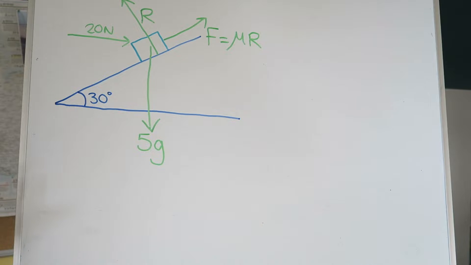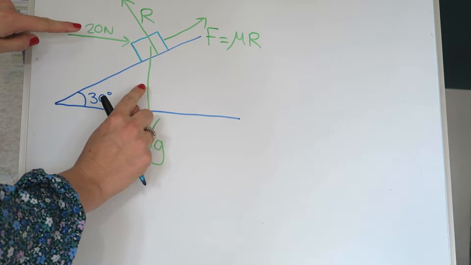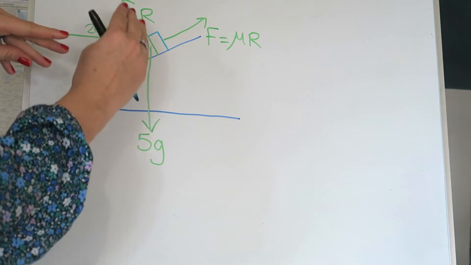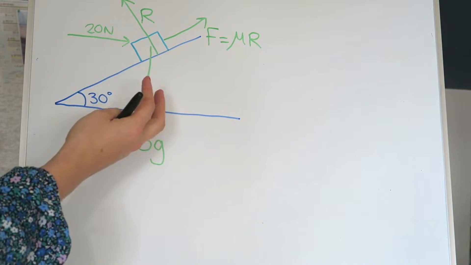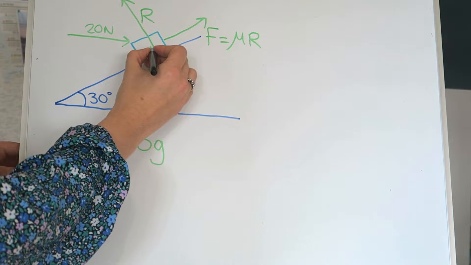It's really because we've got two of each kind, it's 50-50 which you do. I'm going to choose to do parallel and perpendicular to the slope because that's what I tend to do for slope questions, but you're welcome to try a different approach if you want to try and see if we get the same answers. So in a different color, I'm going to break these two into components. When I say break them into components, hopefully you've practiced that, you've seen my other videos. I'm going to turn them into right angle triangles so that the other sides are parallel and perpendicular to the slope.